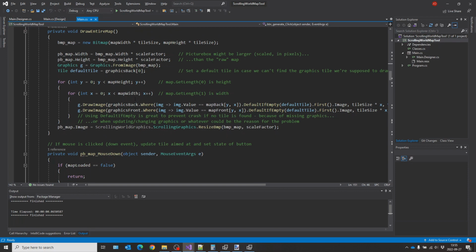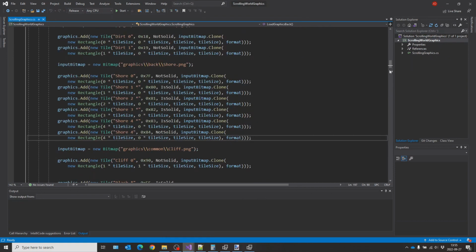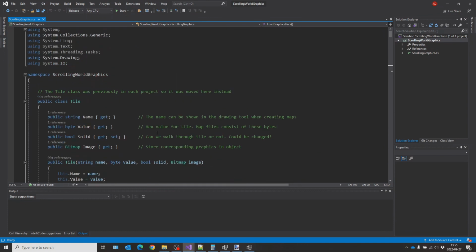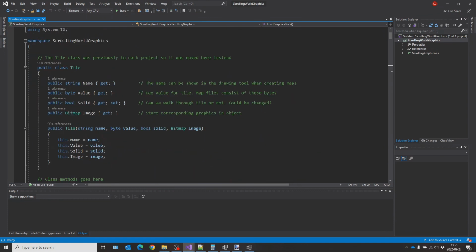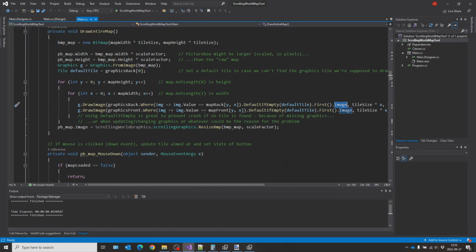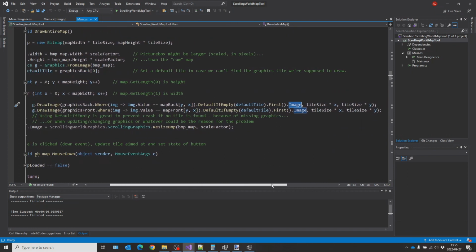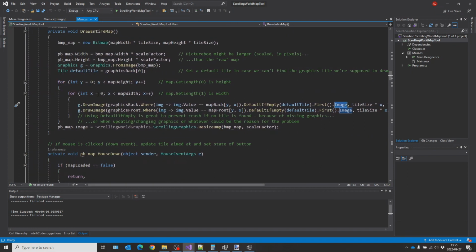For that byte value, we look in the list of tiles, and then we just draw the image in it. This image is the one that we had up here, this one in the class. You just draw the tile size, and we draw that in a bitmap that we generated.